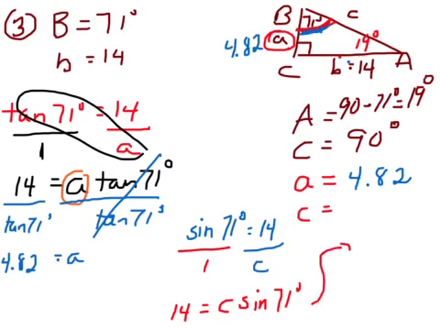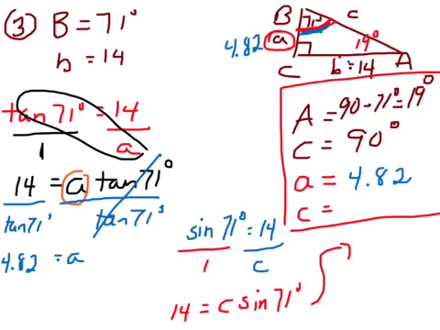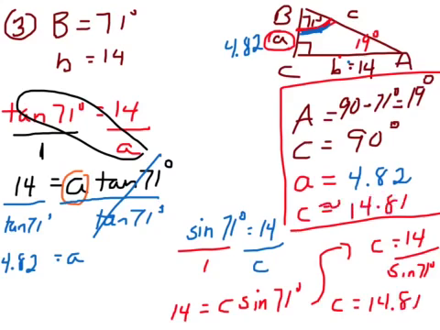If I want to solve for that, I'll make an answer box here. It would just be, wouldn't C just equal 14 divided by sine 71 degrees? If I divide both sides by sine 71. Okay, so we stick that in there. That was a whole lot better to me than using the Pythagorean theorem. A whole lot faster. It's about 14.81, and really I should have these little approximate signs here instead of equal signs. So I'll go change that because we did calculate those, and those are approximate values.